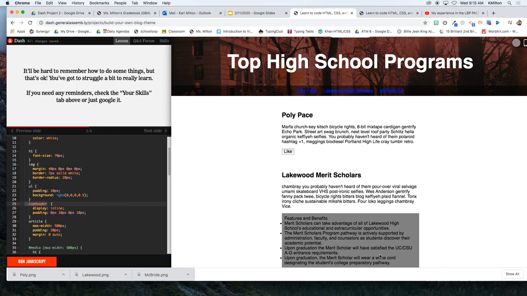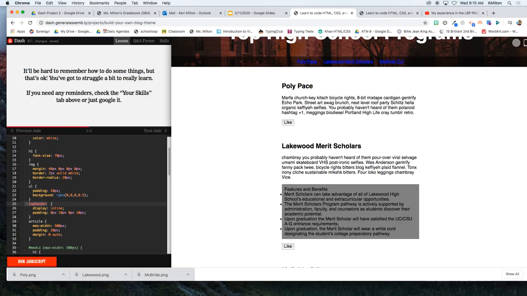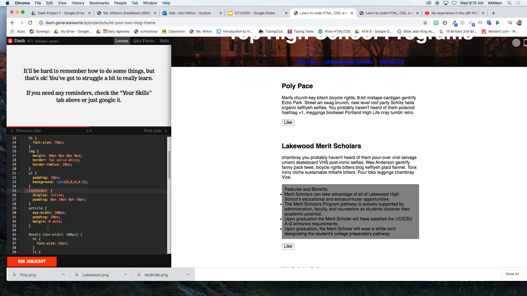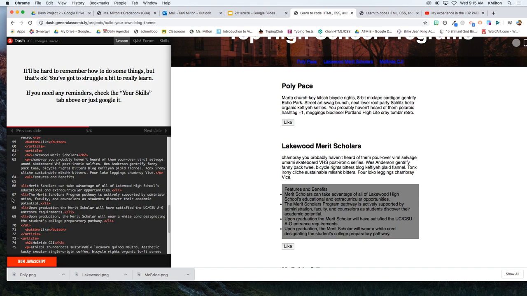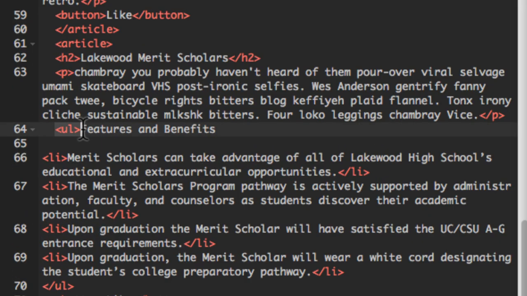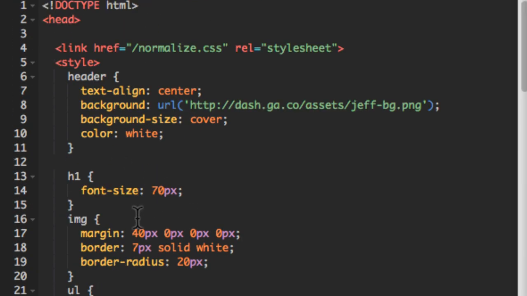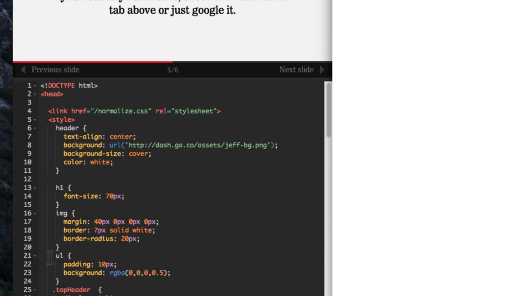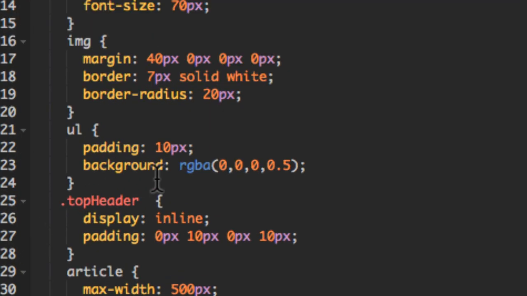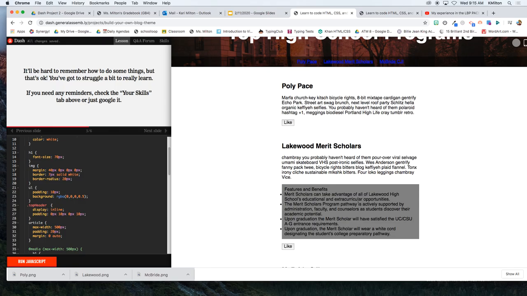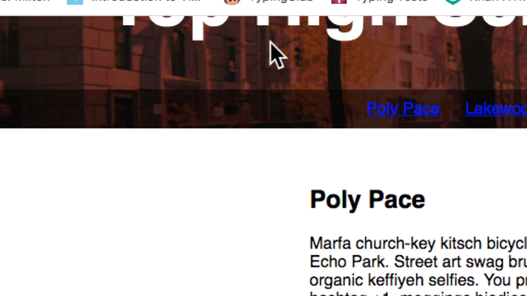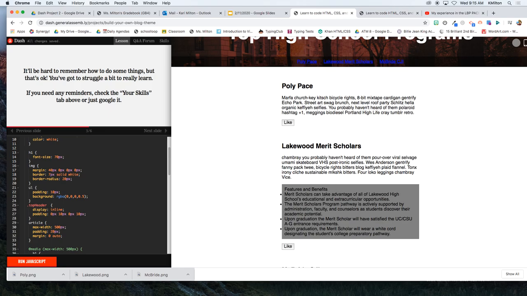Now, I didn't want this to have a gray box around it, so I might have to change one more thing. Let's look and see why that has this gray box around it. Well, if you made the unordered list like you were supposed to, unordered lists here are coded in the UL to have a background color of this. So that's the reason why it has a gray background color, is because it's transparent. I only want that. This is pretty cool up here again, but I don't want this down there.